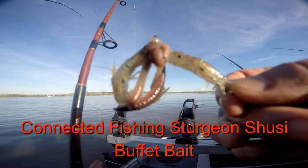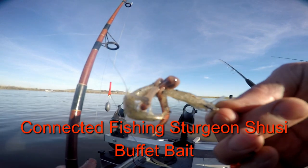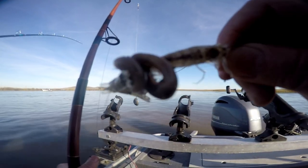Connected fishing sushi right here, man. Three grass shrimp and a nice night crawler in between.